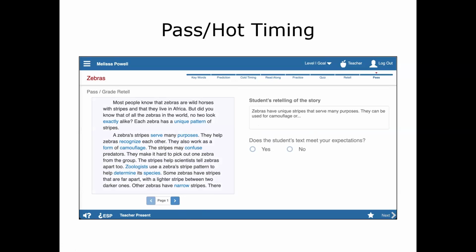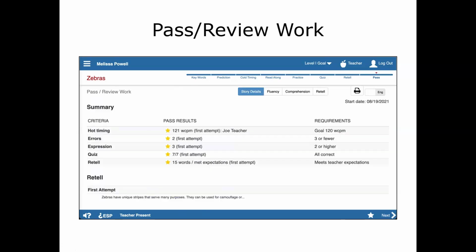And so then we can go back and have this teacher evaluate any open-ended questions or anything about the retell so the teacher can say whether this is acceptable or not. And then this student met all the criteria, but if they didn't, they could go back and redo any steps that were difficult for them. This is a great time to celebrate with the student all the things that they did well and give them a little mini lesson or a couple of pointers if there's some things that are difficult for them.